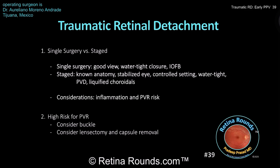Regardless of whether the surgery is performed in a single setting or in a stage setting, one must remember that traumatic retinal detachments are at a high risk for proliferative vitreoretinopathy. And you can consider, in addition to performing a very thorough vitrectomy, performing a scleral buckle, and you can consider performing both a lensectomy and capsule removal. The lensectomy and capsule removal helps to decrease the framework upon which anterior PVR may form. That could result in anterior vitreous-based contraction and hypotony.